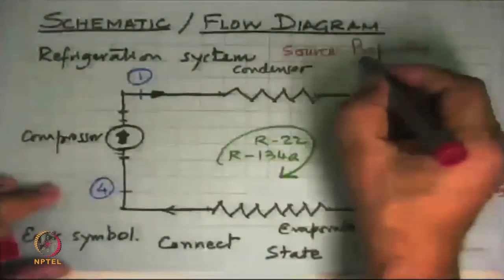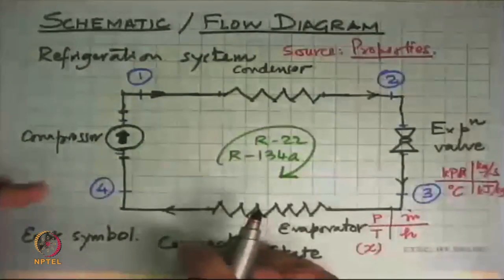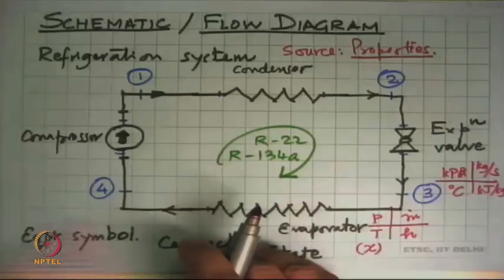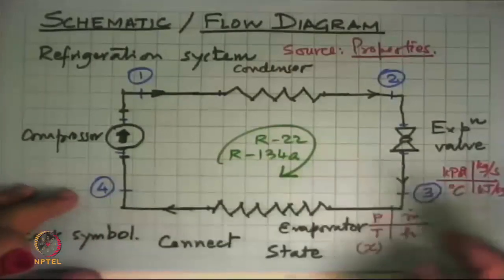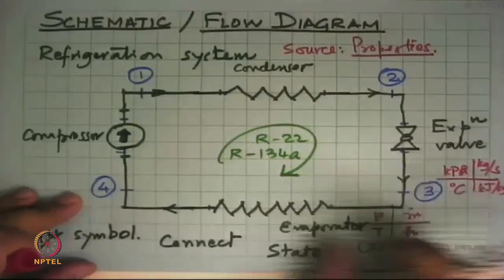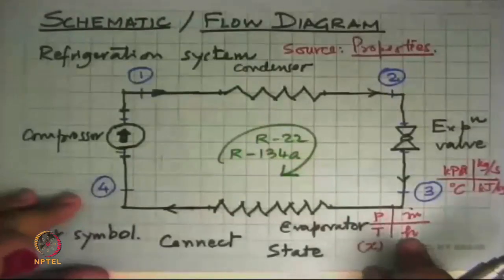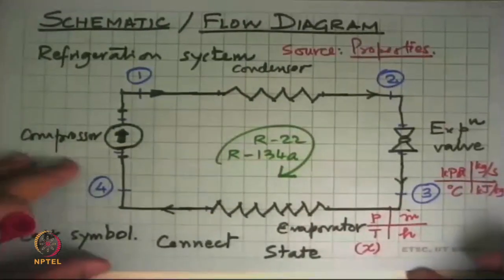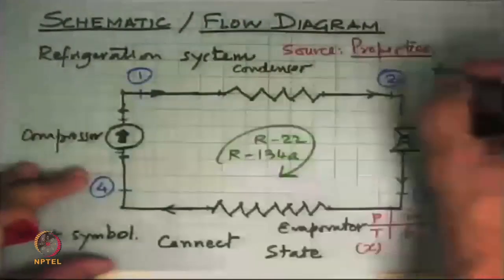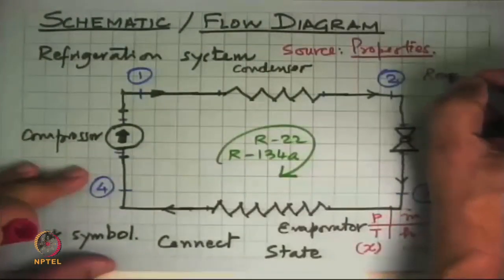So if the designer of the system used a particular source and we are checking that calculation based on properties from some other source, this could be a book or a table or a website, we could find some differences in the values that we get over here. Largely the differences will be small, but in the end there will be some deviation from what has been given because of the source, and the second deviation will also come because of round off.